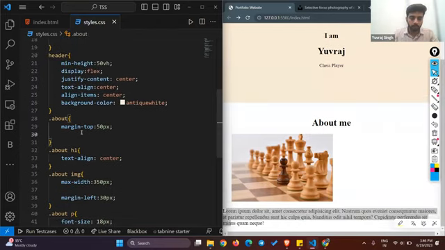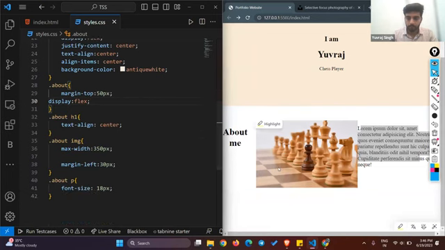In about, we will be using flex display. That's a better option.